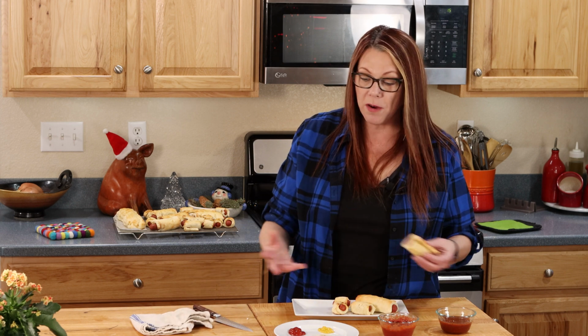I don't think I would take them from the freezer to the microwave. You might get a little too soggy. But if you did thaw them a little bit in the microwave, then hit them in the toaster oven to give them a little bit of crispiness. So it's very, very versatile. This is a great snack to have in your refrigerator or freezer.